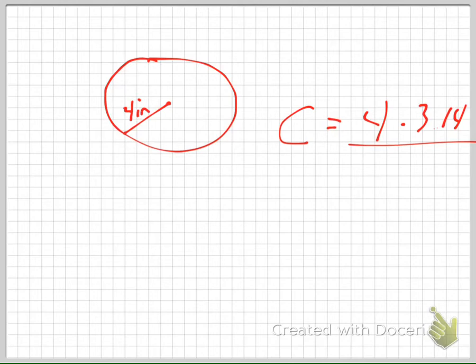Why is that wrong? Tell me why this is wrong, Lauren. Because it's not the diameter. It's not the diameter, right? This is the radius. What is the diameter then? If the radius is 4, what's the diameter? 8, right? Does that make sense? That means the whole diameter is 8 inches. So it would be 8 times 3.14. Just don't get that mixed up. Don't get so stuck on the numbers. You got to think it's the diameter times pi. It would be doubled if they just gave you the radius.